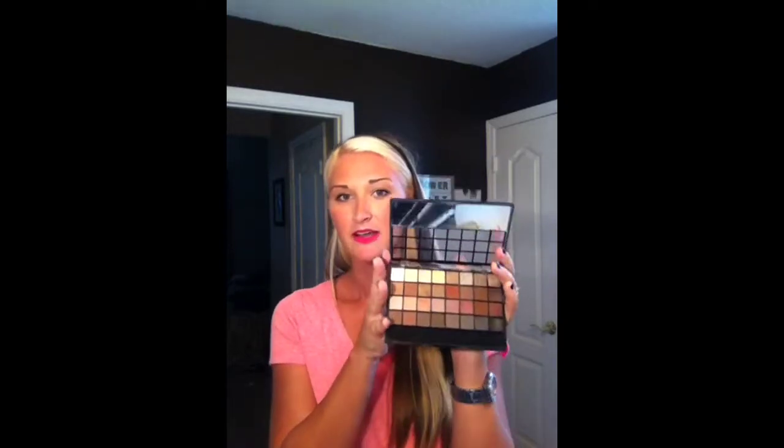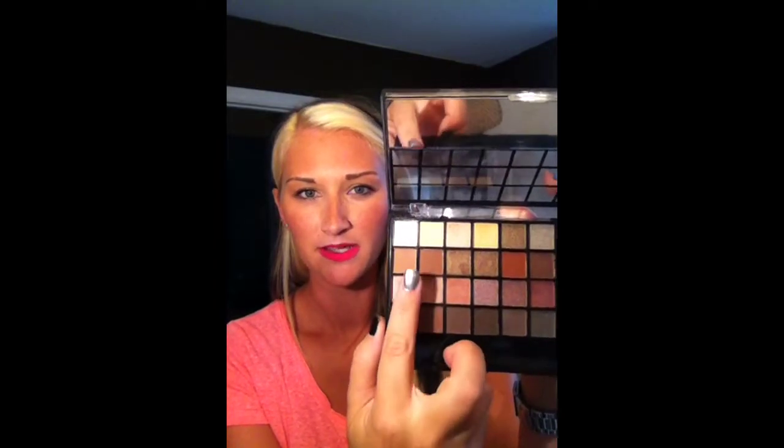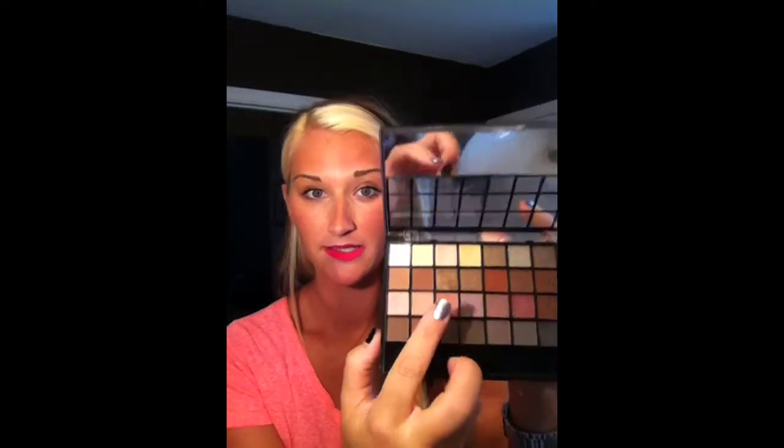So I think I've shared with you all before, for me, that means priming my eye, and then this is my e.l.f. palette. Let's see, right here is a really good neutral. It's like a taupe skin color. You can see that one right there next to my finger. It's really close to my skin color anyways.